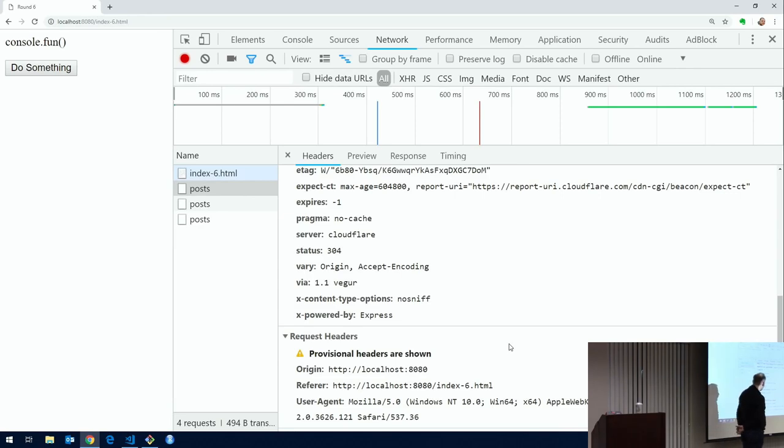So the provisional headers are shown. In this particular case, we aren't actually serving from a big or a real web server that's giving us back full responses. We have like the dirtiest, tiniest little thing. So we're just being given back a standard set of headers. We're not actually getting more information. I'm sure it even means more in terms of that, and we could dig in, but I don't know off the top of my head. Okay.